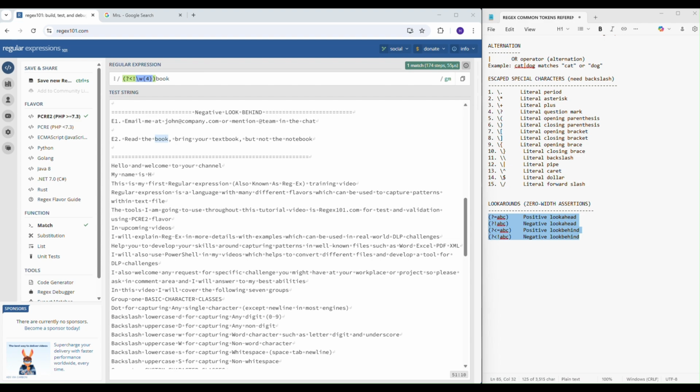The real mastery doesn't come from memorizing every symbol, it comes from practice. From trying, from testing. From the small victories of a pattern that finally works just right. So take these patterns out into the wild. Use them. Tweak them. Break them and fix them again. Let them save you time on a tedious task. Let them solve a problem that's been bugging you. Let them bring a little bit of order to the beautiful chaos of language and data.